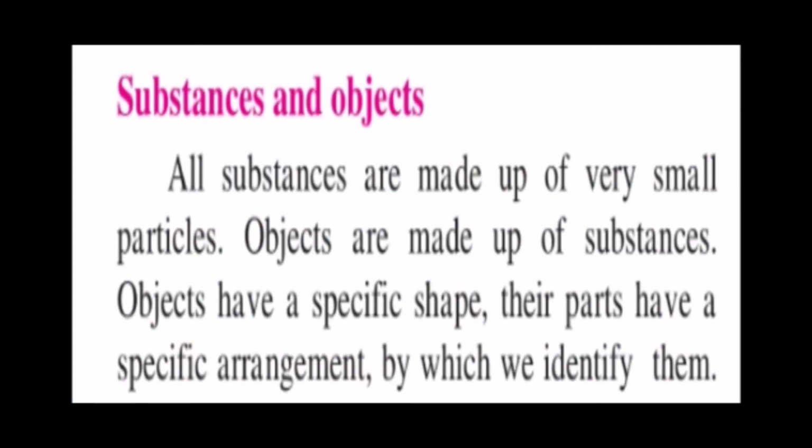All substances are made up of very small particles. What are these particles? Remember, children, we have done this. Atoms, the smallest indivisible particle, which means which cannot be further divided. Objects are made up of substances. Objects have a specific shape. Their parts have a specific arrangement by which we identify them.